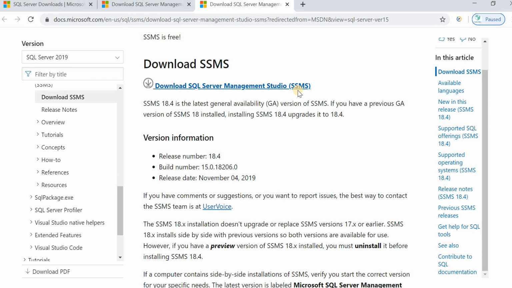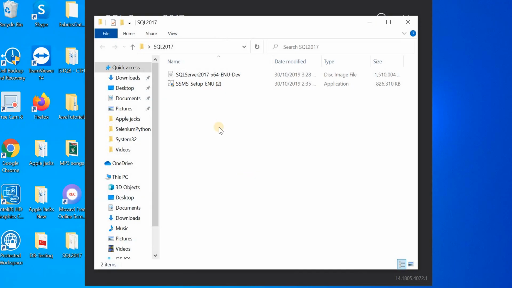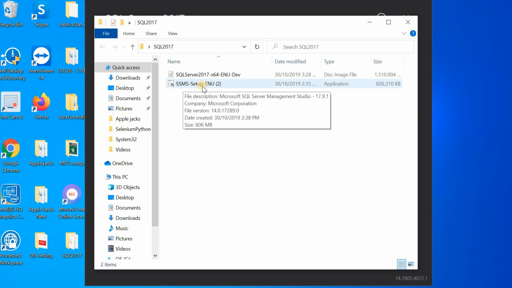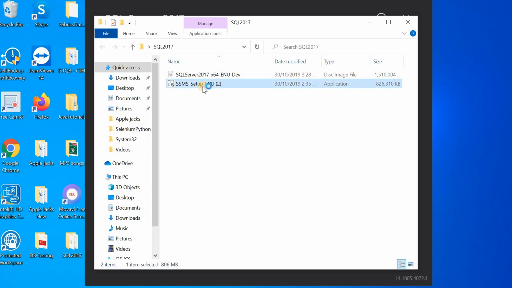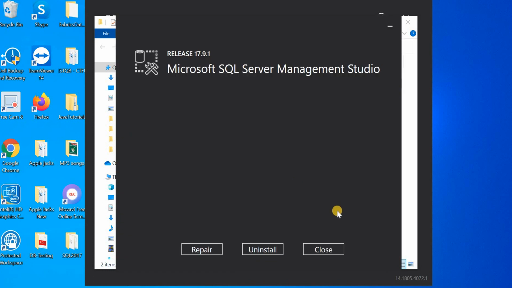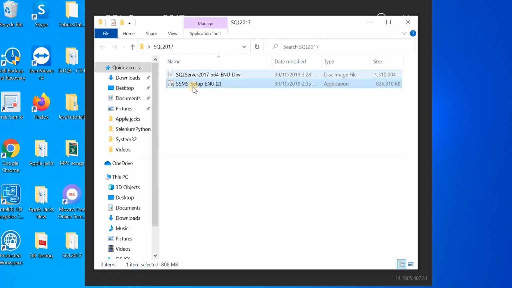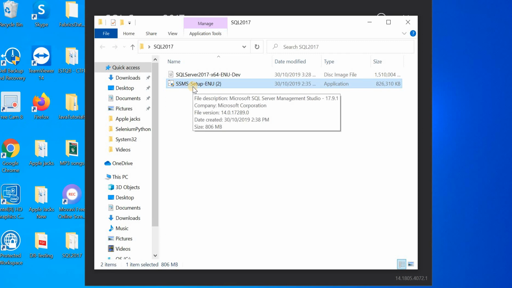And the first one we installed is the database engine. Okay, so it is already installed on my machine. It's nothing complex, very simple. Just click it, download it, and after that you will install it. You will find something like this, SSMS setup, and then click on there, and you start to install it. Yes, you can say yes, and since it's already installed on my machine, that's why it's saying install, repair, or close. I'm not going to do anything. You just start to install and finish it, just a matter of time. After you finish, your machine will have SSMS, which is the editor, and also your database engine.